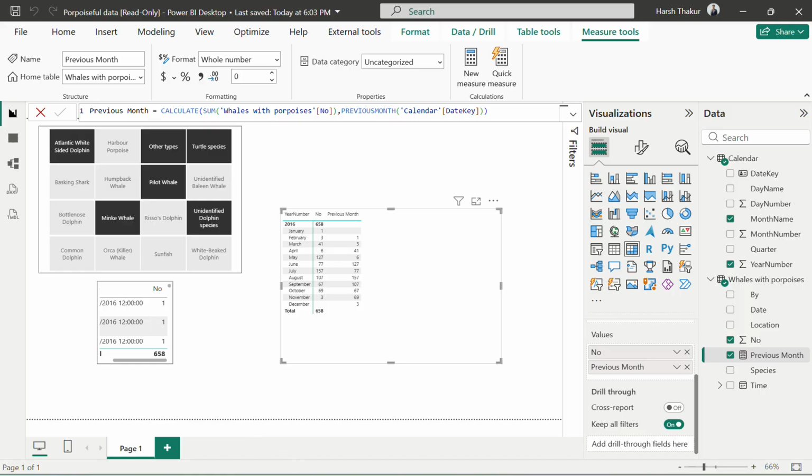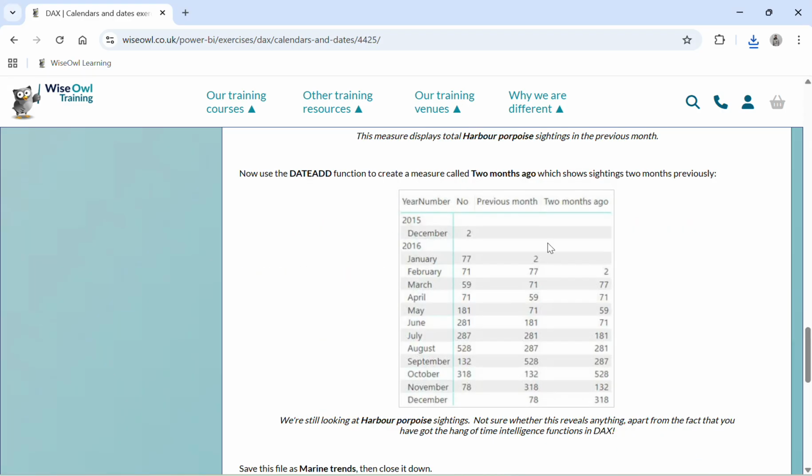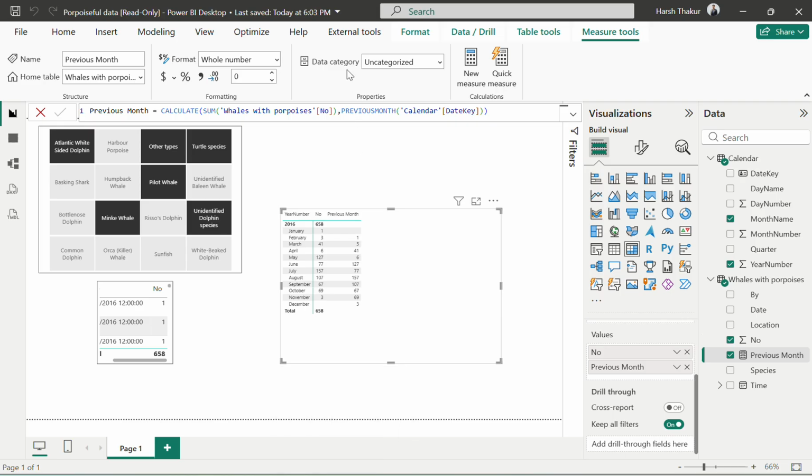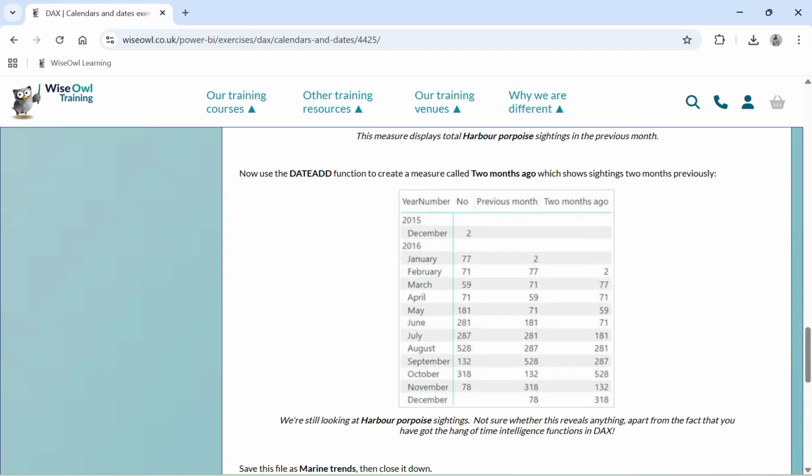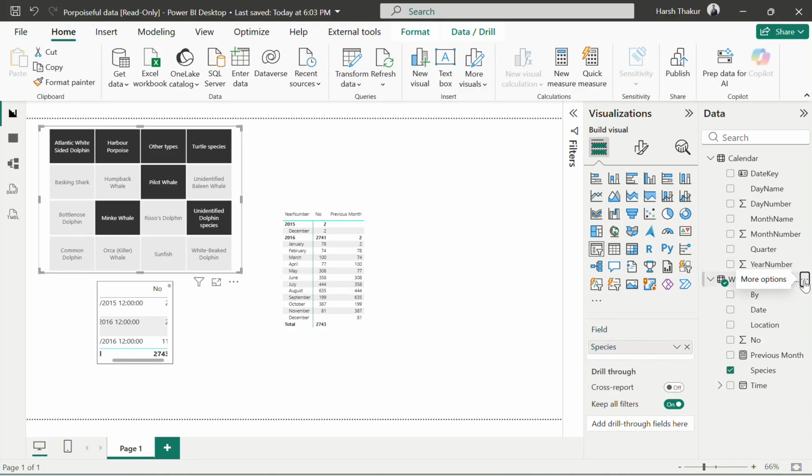Now let's see what else we have to do. Two months ago, gap of two months, that's great. And now the other situation is adding two months, like previous two months.